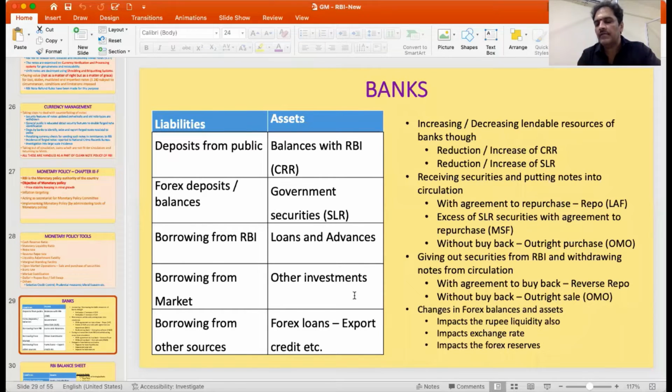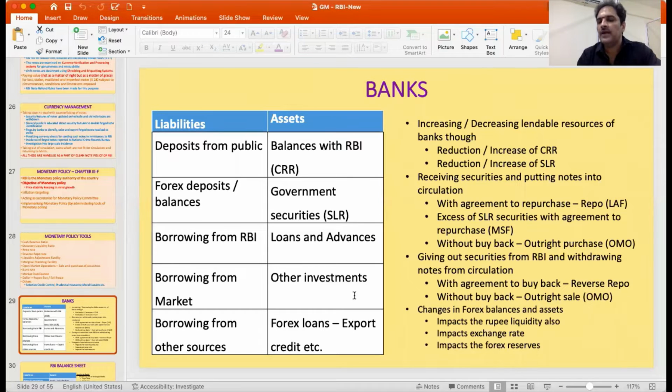Now similar is the case where this kind of surplus liquidity in a bank is continuing, and it is not something which is temporary in nature. We don't want a system where we are going to take in and reverse on a day-to-day basis. So here the RBI conducts another kind of open market operation, which is called an outright sale. That is, they will sell the security to the bank and take the money from them with no agreement to reverse this particular transaction. So the monetary policy tool that is operated here is what is called an open market operation.